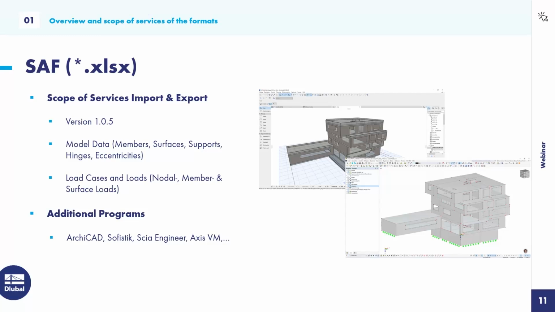So you can upload your Allplan file in BIM Plus, and there you have the option to convert the Allplan or IFC model into an SAF file. And this SAF file, of course, can then again be imported into RFEM 6. The alternative option would be the simple IFC export in Allplan and our IFC import with the conversion that I briefly mentioned. Both options are valid.